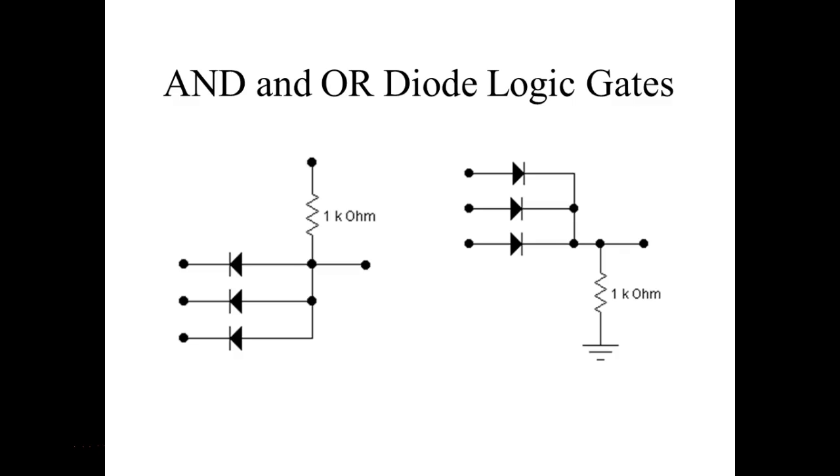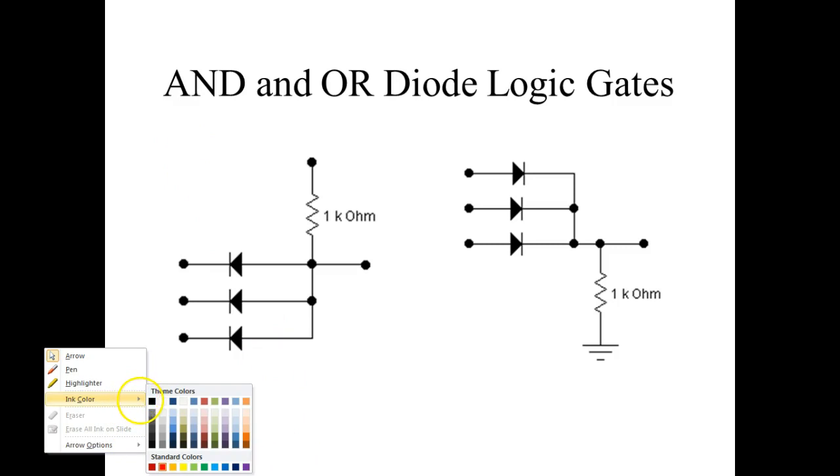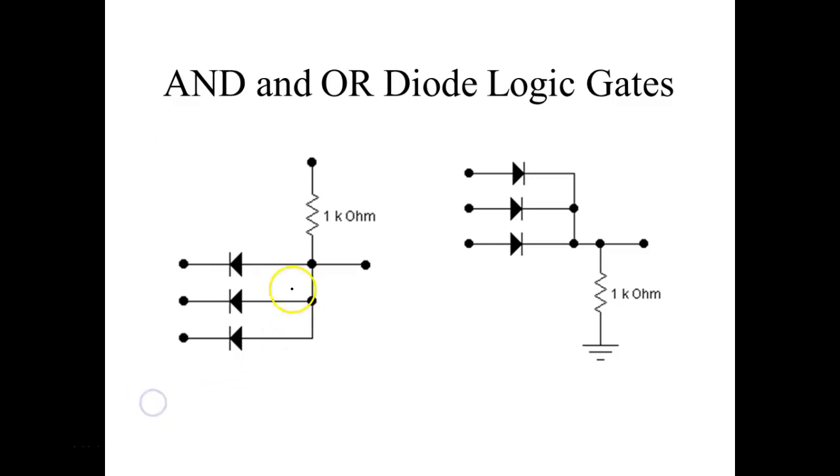So these are two logic gates with nothing but diodes. And what we'll do is come up here and set up a table. We're going to give these inputs names, A, B, C, and we'll call the output on the right. This is the way we draw schematics in the U.S. Inputs are on the left and outputs are on the right, right? The schematics are drawn that way. And we're going to figure out how this thing works.